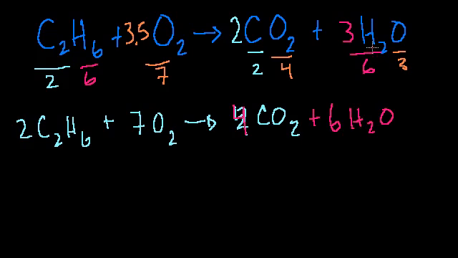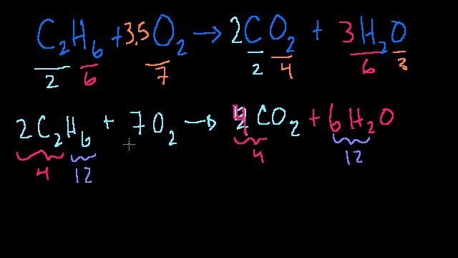And just to make sure that all still works, if you want to, you can check. How much carbon do we have? I have 4 carbons here, I have 4 carbons here. How much hydrogen do I have? I have 2 times 6. I have 12 hydrogens here, I have 12 hydrogens here.